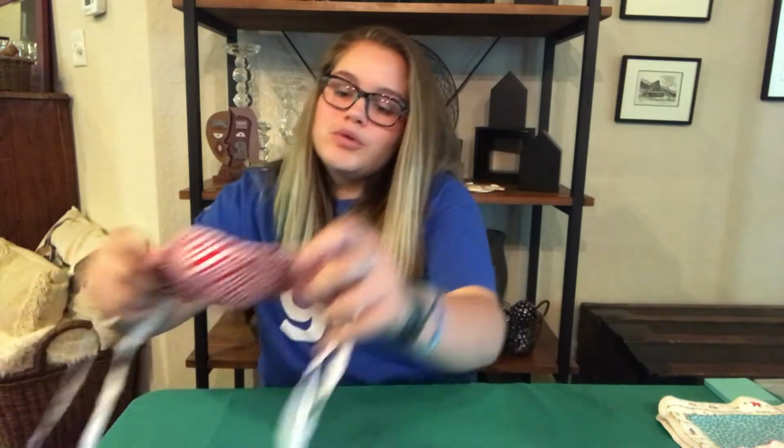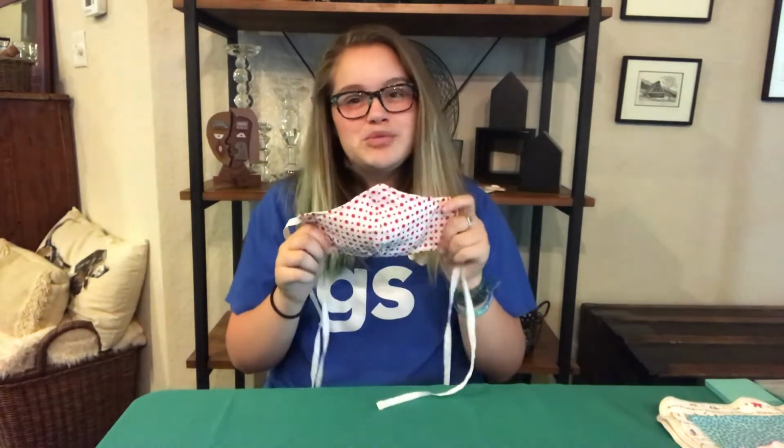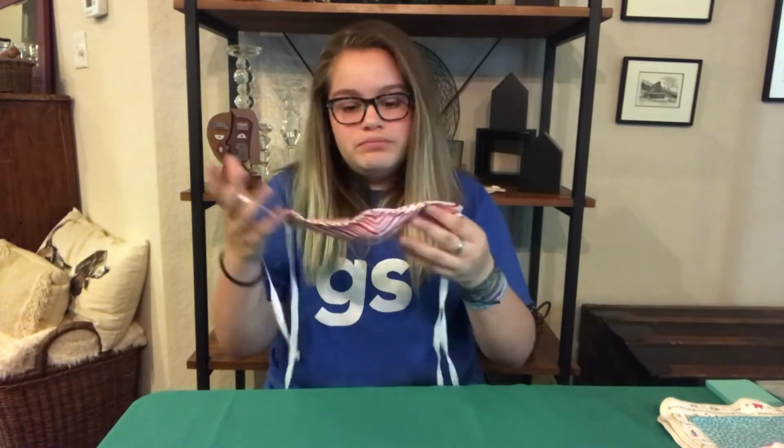And today I'm going to be walking y'all through how to create a reversible face mask like this one right here. You're probably very familiar with these. So these are 100% cotton. They are machine washable. They are, like I said before, reversible so that you can match them with any of your outfits. And you can microwave these in case you don't have a whole load of clothes to wash. You can just pop them in the microwave for a couple minutes and the germs will just burn. So anyway, let's get started.